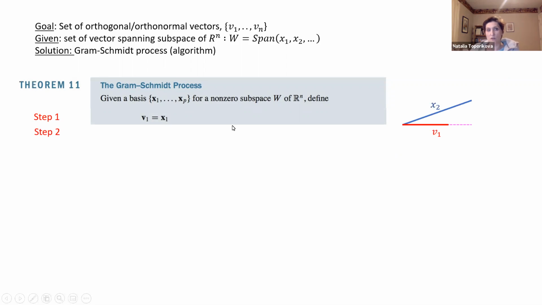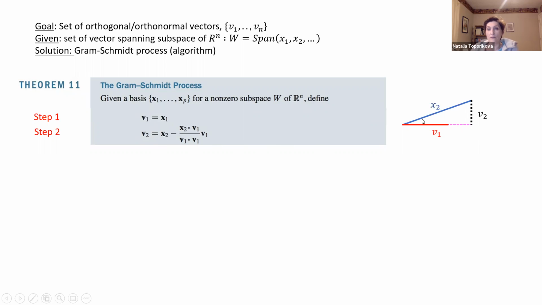Okay, and moving to the next step. Now we need to find the second vector, which is orthogonal to our first vector, V1. And of course, the easiest way to do it is using orthogonal projection. We take the second basis vector, x2, and we project it onto our vector V1. And then, just by construction, we will have an orthogonal vector, which we'll call V2, which is just the difference between the vector x2 and its projection on V1. And we can use the projection formula to calculate this vector V2 precisely. And this is a recursive formula. So we calculate V1 in the first step, and we use V1 in the second step.